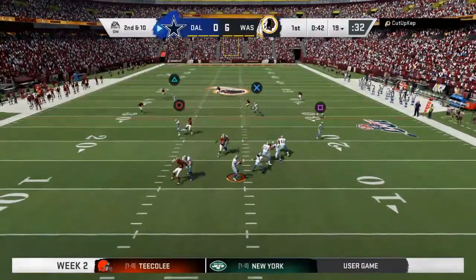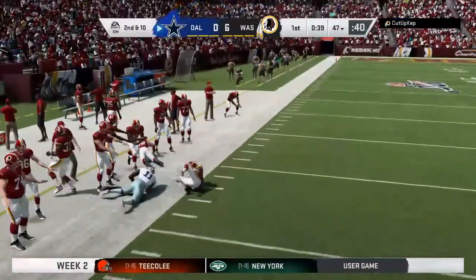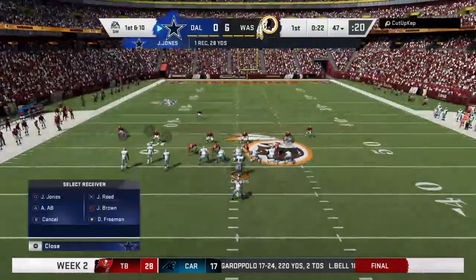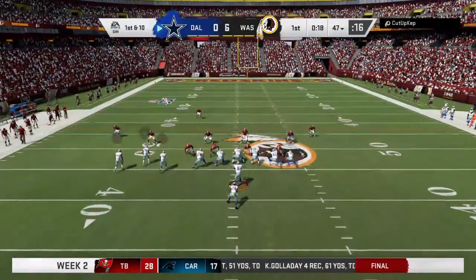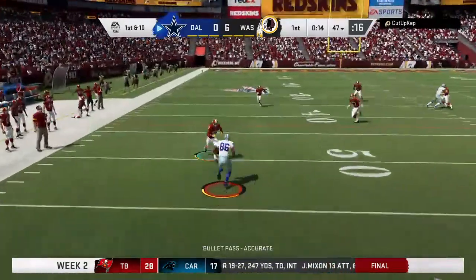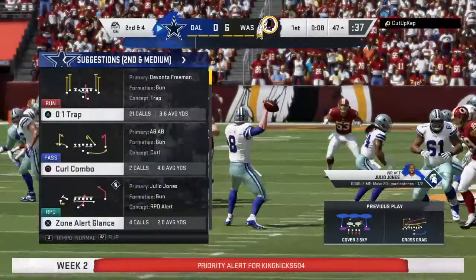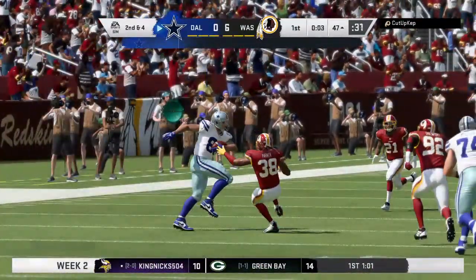Throwing again, Cousins on 2nd and 10. And got his man complete. And he'll be out of bounds, but able to get it up past the 45. A gain of 28 yards there and give him a first down. Cousins now to throw on first down. And this one complete to Reed. And he'll take this from one 47-yard line to the other. A gain of 6. A 6-yard pickup brings up 2nd and 4.